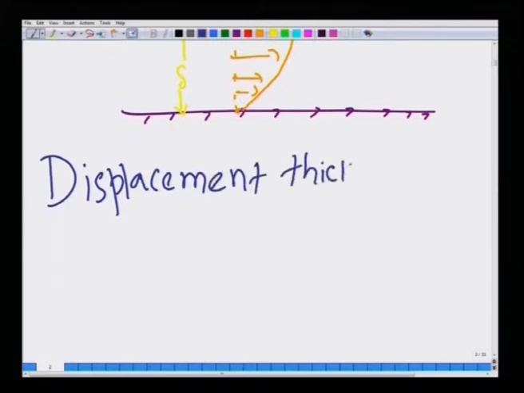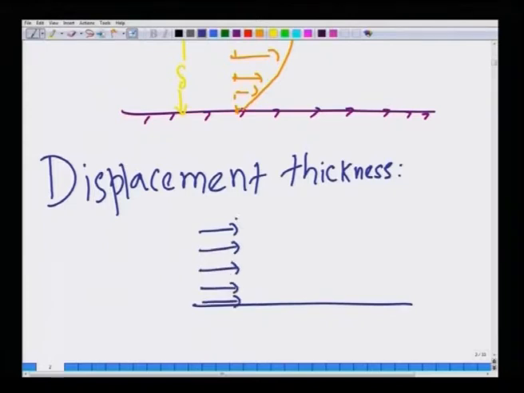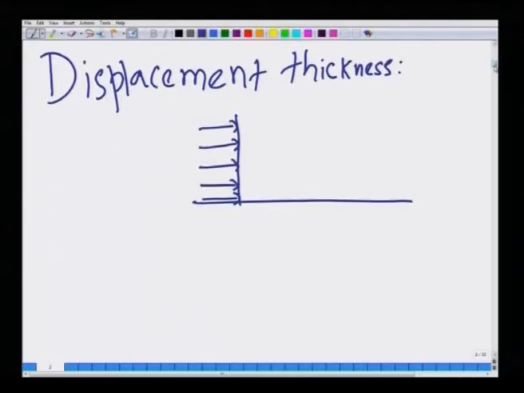We need all the definitions shortly in our calculation of the shear stress. That is the reason why we are going through this discussion. Now, imagine if we had no boundary layer, the flow velocity is the free stream velocity, let us say it is a uniform velocity, then the mass flow rate, or mass flow rate per unit area, is integral 0 to infinity rho u dy times w, where w is the width. Okay, this is the mass flow rate, mass per unit area.